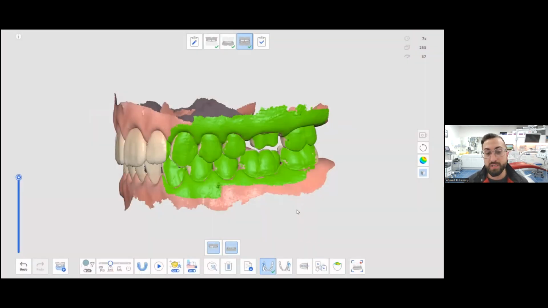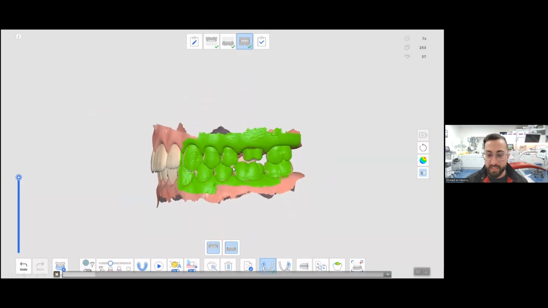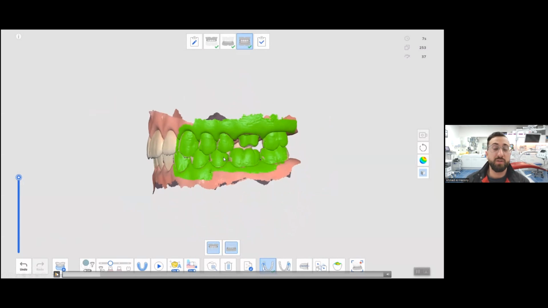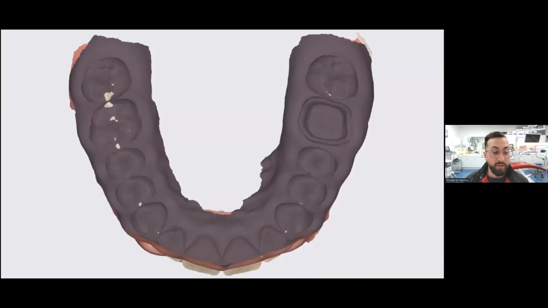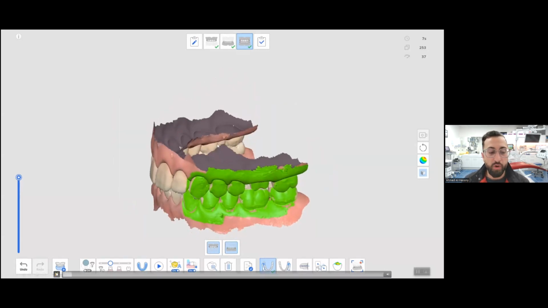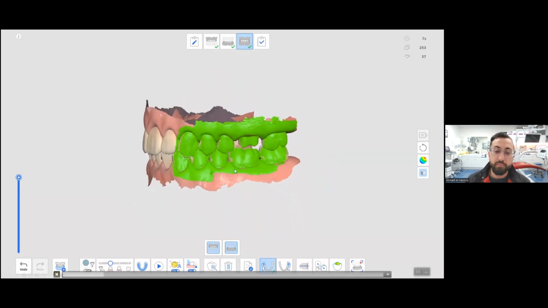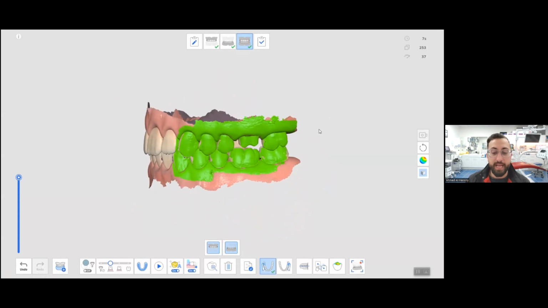I'll show you this very clearly. So you can see we have this very clear intersection here. And the first thing I do is just make sure I take a bite on both sides. Let me go back to that video. Right, so where were we? So we have this intersection, and we took a bite scan on one side, as you can clearly see.